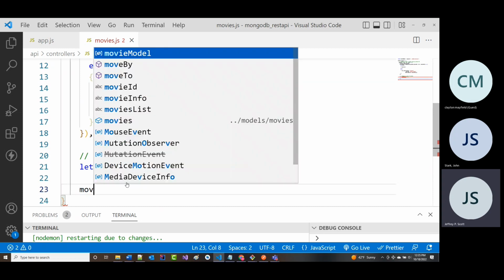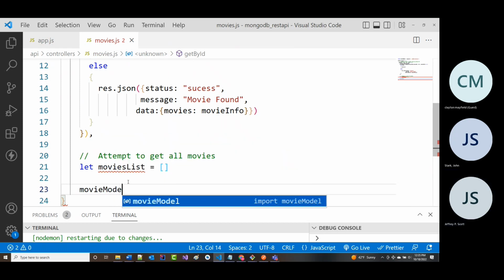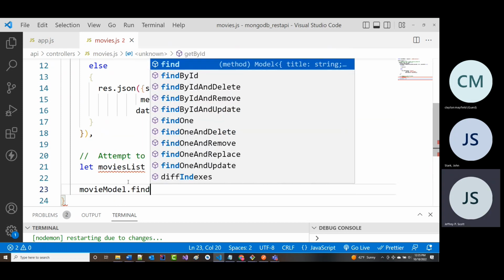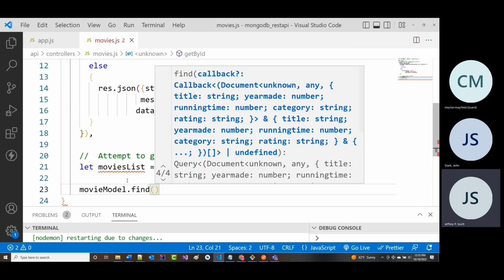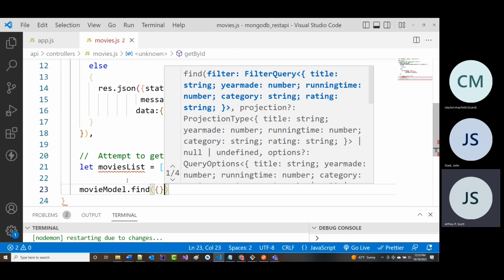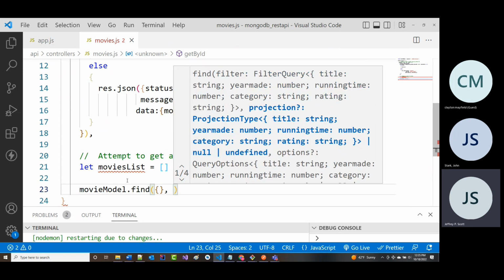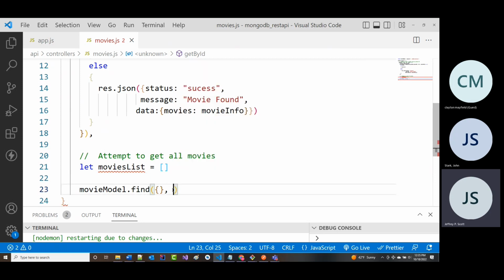To do that, I'm going to say movie model dot find, and you know what the dot find is. We've done enough of those. We're not putting any criteria in there whatsoever. We could technically leave that blank, but typically when you want to show everything and you're not putting in any criteria, you put an empty set of curly braces in there. That's what that signifies.